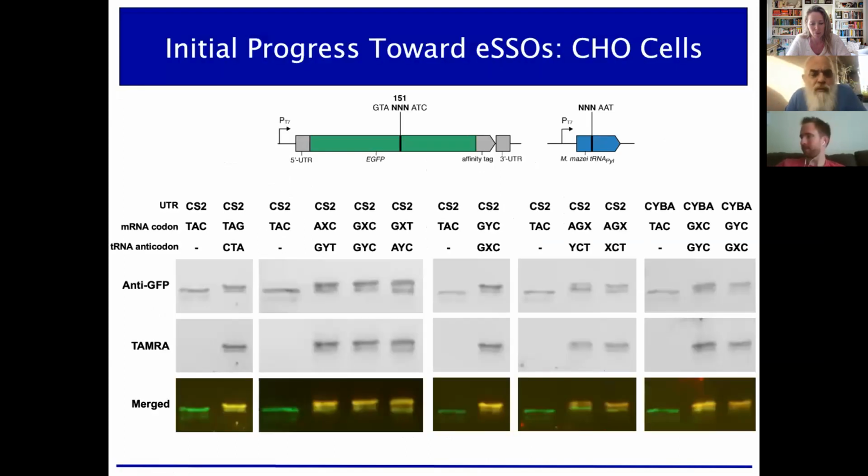I very briefly want to mention that the system works in eukaryotes. These are CHO cells. We have not yet got the transporter system working in a eukaryote, but what we're doing here is we're transfecting CHO cells with mRNA and tRNA that already have the cognate natural, unnatural codon and anticodons, and you can see that this is an amber control. You can see that you get nice, maybe this is most illustrated here in the TAMRA channel, you can see you get nice unnatural incorporation in all cases. And we examined 5 codon anticodon pairs there.